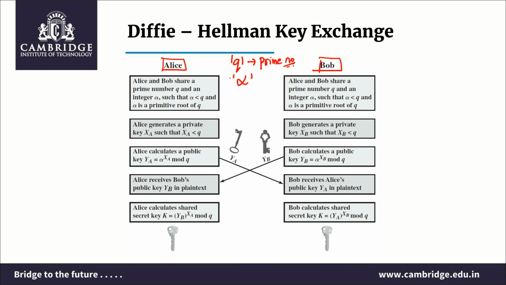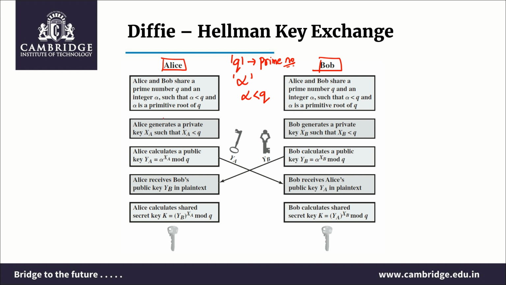In the previous video, I had considered x as the primitive root, but I said that some textbooks use alpha, so now we are using alpha. And this alpha, I'm considering it to be less than q. Now these two are the public parameters, right? Which are available to everyone, which both know, because if you take any prime number, finding its primitive root is not difficult, right? We have a procedure, anybody can do it.